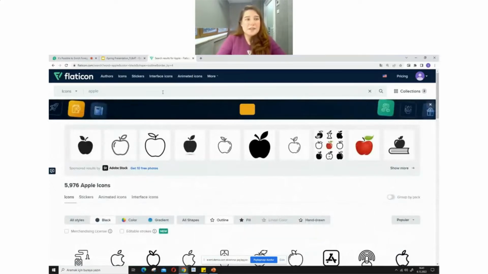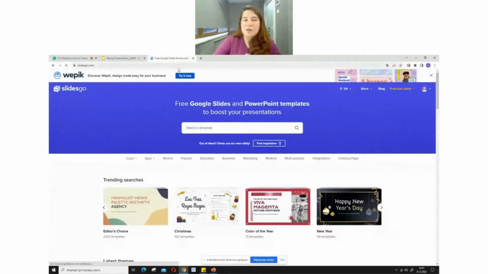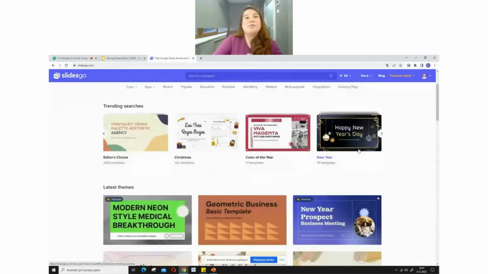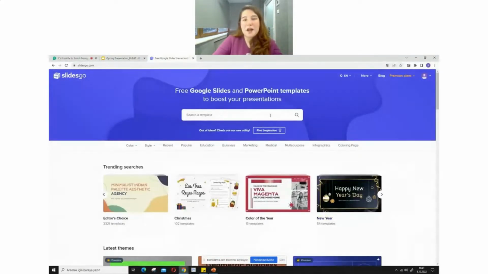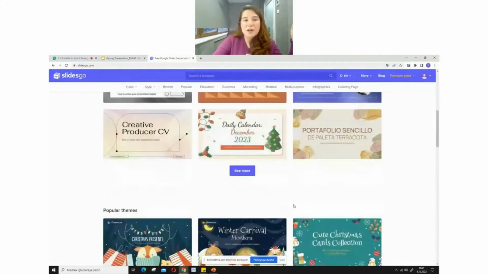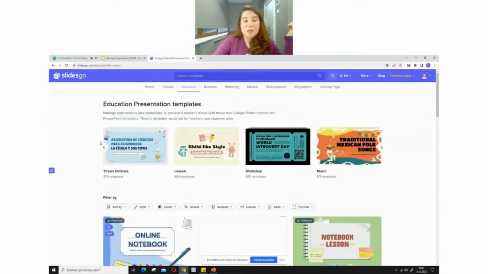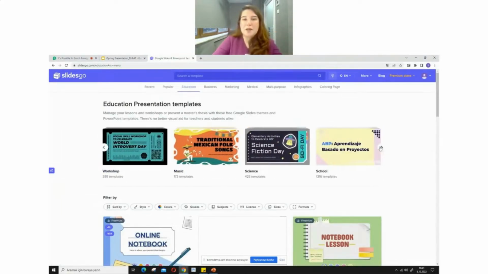The other site is Slidesco. Slidesco is also appropriate for us in terms of finding some good templates for PowerPoint or Google Slides. It has just basic PowerPoints here, but there are also some better education-based ideas as well. For example, it has lesson-based activities, workshop templates, or some other topic-based templates here.